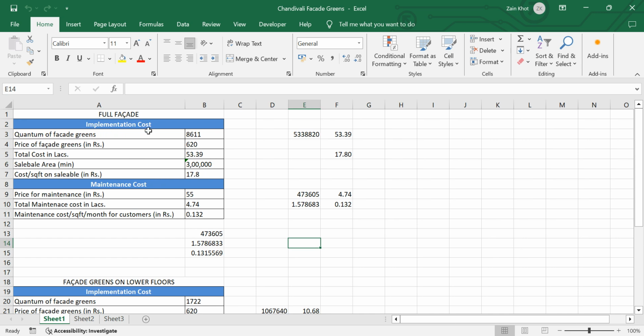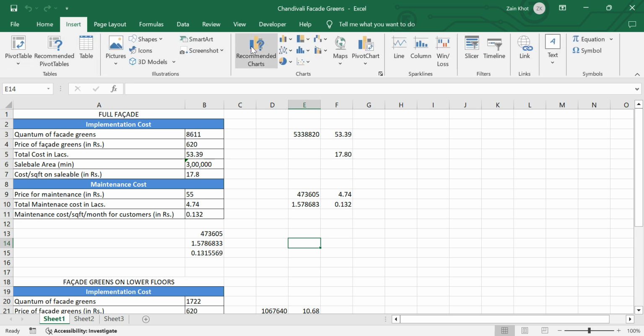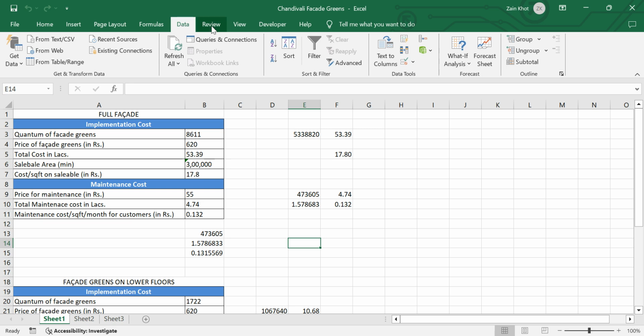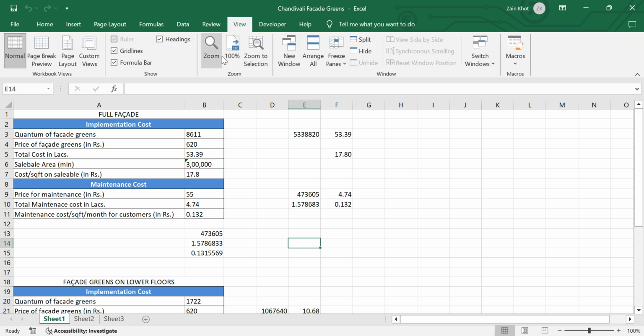So today I will be providing you a basic understanding of the entire Excel interface, what all these options are that you can use. Beneath that, as I go into Home, what are all these options? In the Insert category, what are all these options? Page Layout, what does Page Layout stand for? Formulas, Data, Review, View. Not in depth, but a brief understanding of the overall Excel interface I will provide you today. So let's begin.